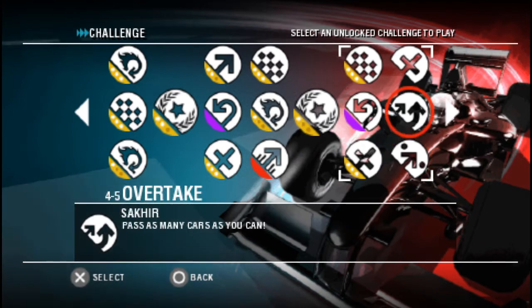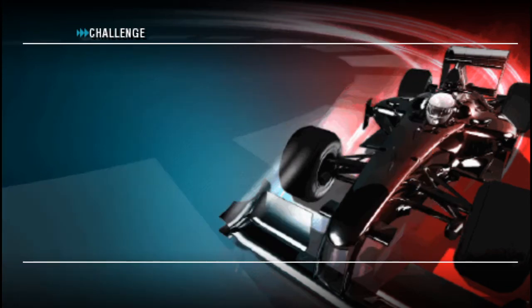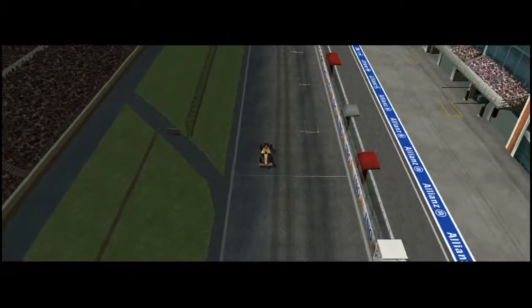We got gates at Istanbul. We've got an eliminator and an overtake. So, you know, you never know. I could get 3 stars from that eliminator. Notice I'm not saying that for the Istanbul gates, because it's been a minute since I've done the gates.